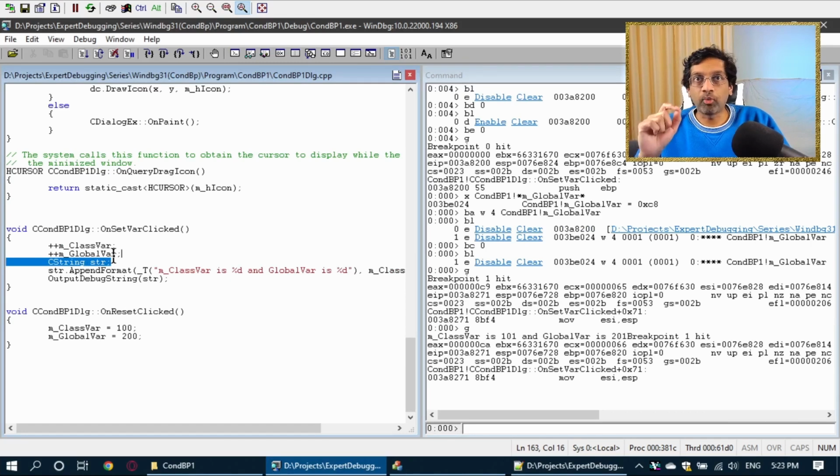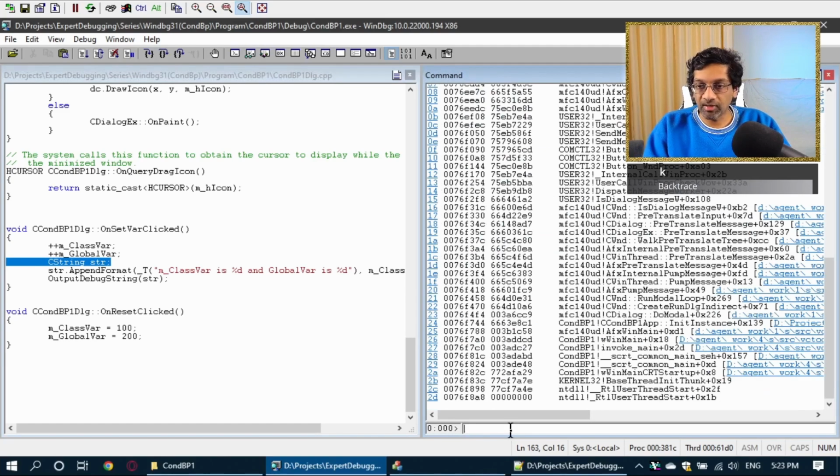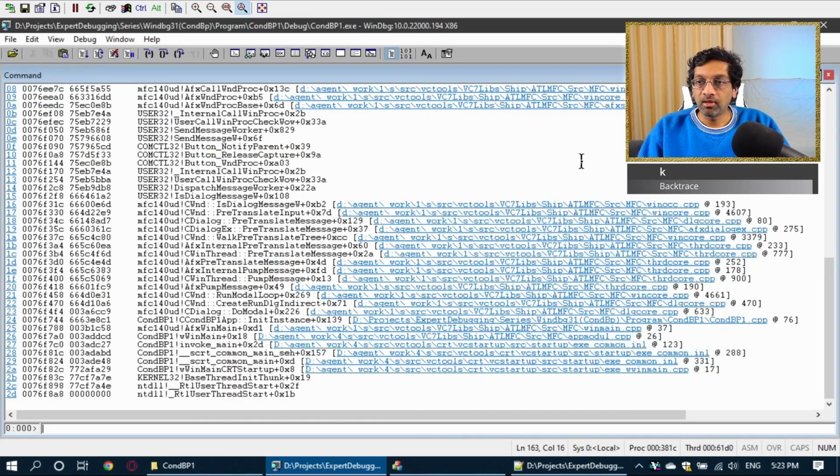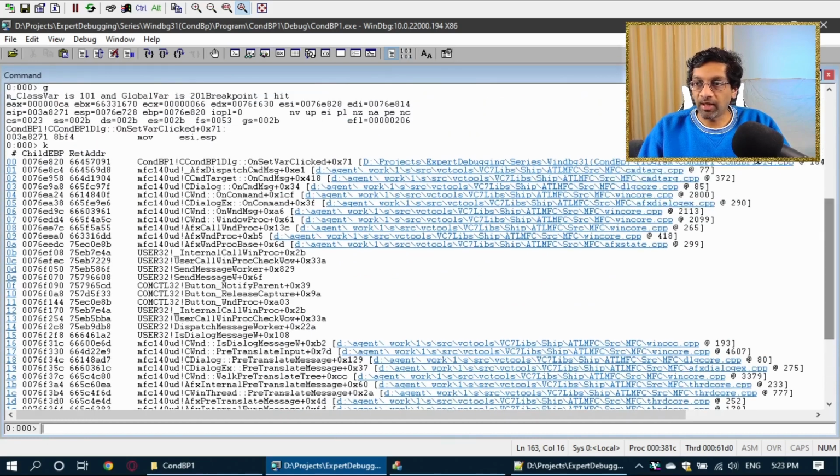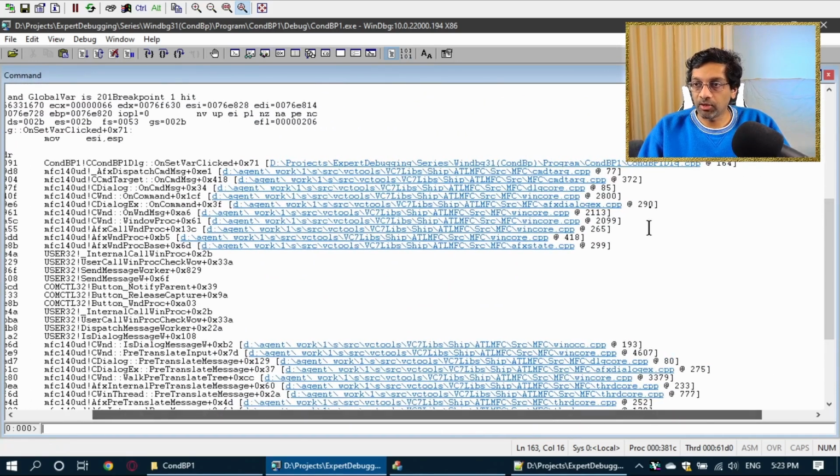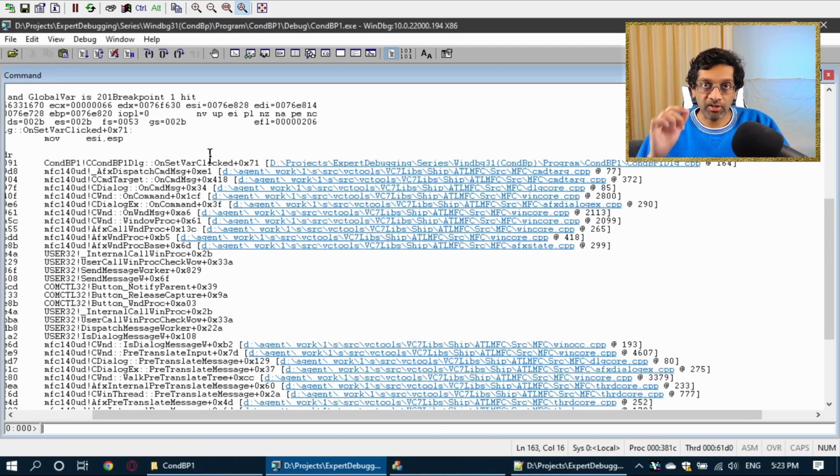Be cautious of one thing in WinDBG. The instruction pointer, this colored bar over here, is sometimes below the line because that's just how WinDBG draws it. The actual command is that it changed this variable, ++ global var, and that's what triggered this breakpoint. If I press K over here, I can see clearly in the stack that I'm now located at this file, line 164. So the breakpoint is actually triggered based on the writing to the variable.